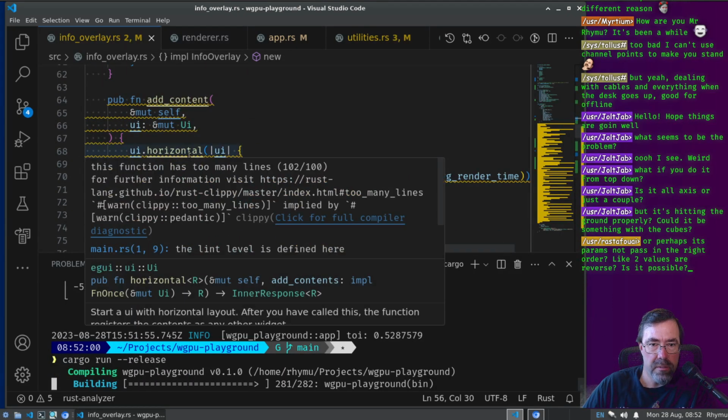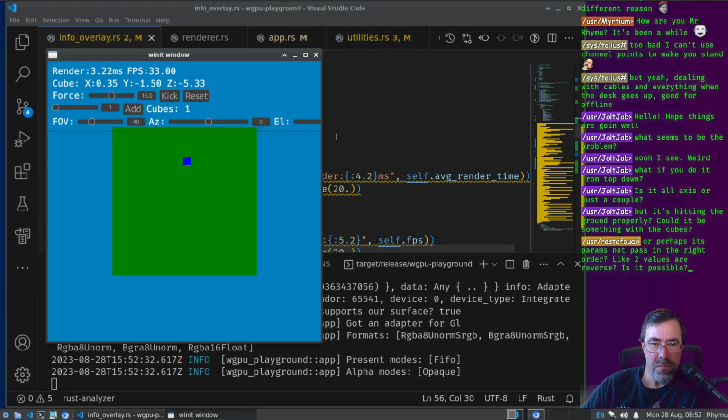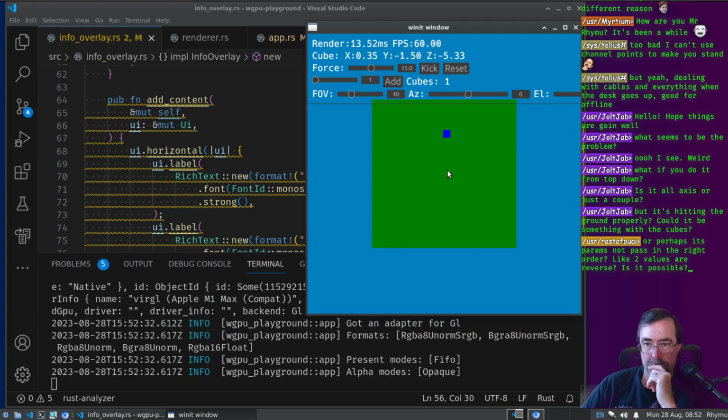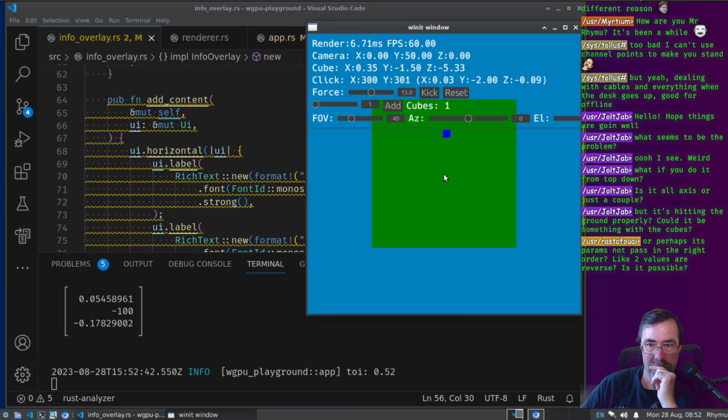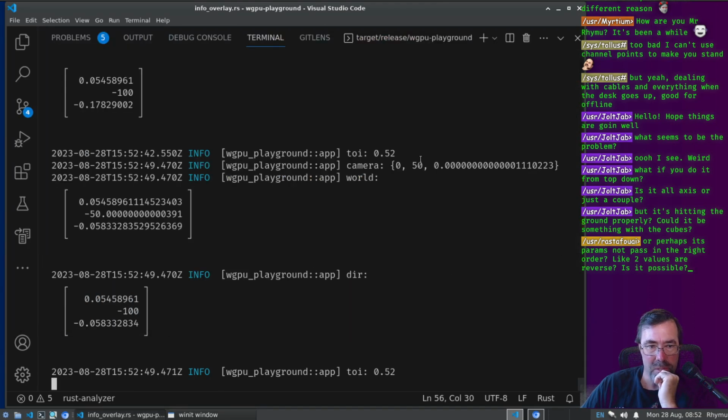Looks like I got a too many lines issue. I'll have to fix that. Okay, so looking straight down, the ground looks centered. Okay, I'm 1 pixel off of the center, just slightly up. There. So why is this not 0, minus 100, 0? Why is it off by a little bit? That's maybe the source of it. This is very close to 0, but why is this not straight down? Why isn't it straight down?